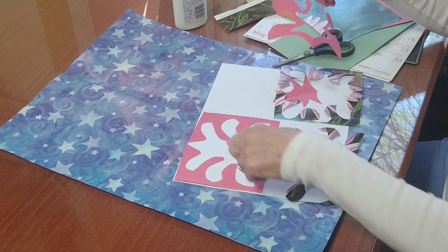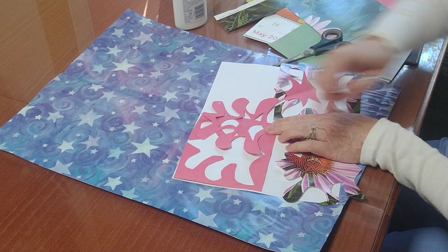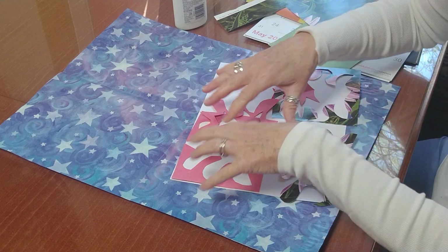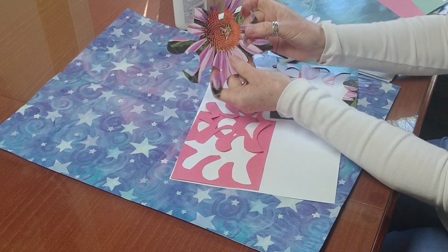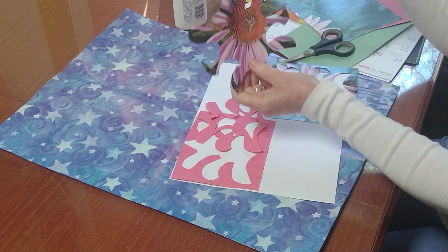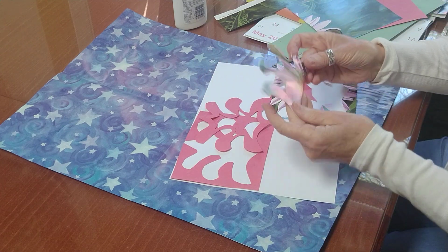Instead of this one big negative space, look what happens when I glue it down like this. Then I'm creating all these little negative spaces, which make it look kind of cool. And when you squint at it, the negative space comes up to your eyes so that the white kind of pops out at you. And that makes it interesting too. And I kind of like these papers being cut out of different magazines and calendars because they give it a whole new feel to it.